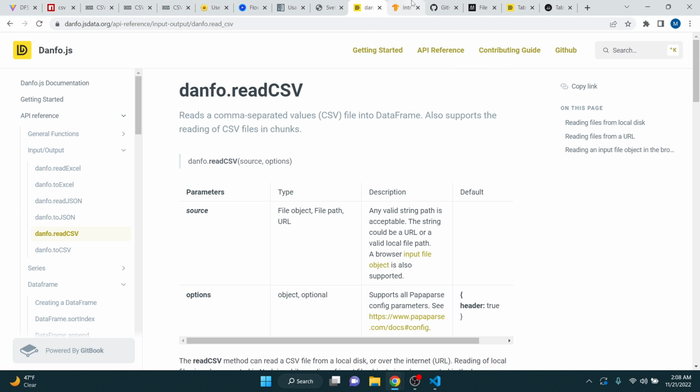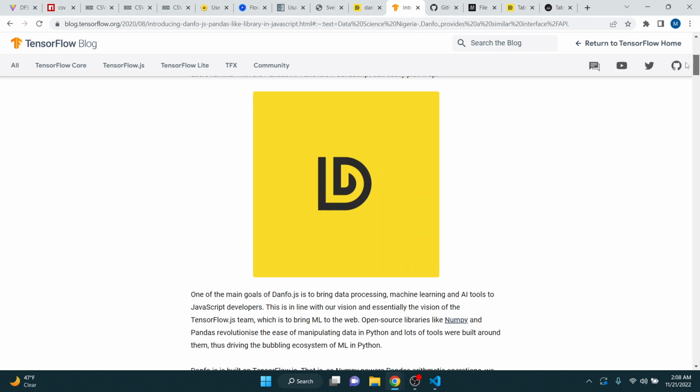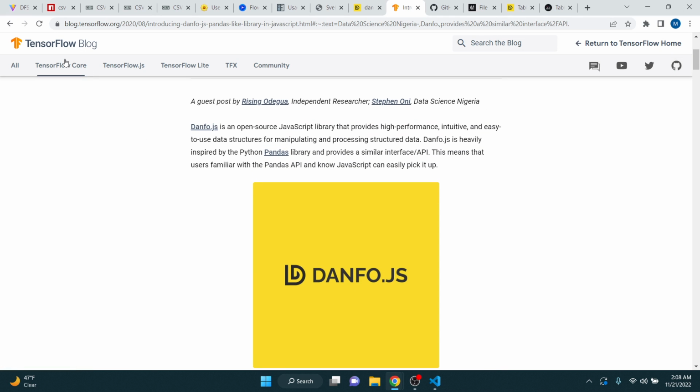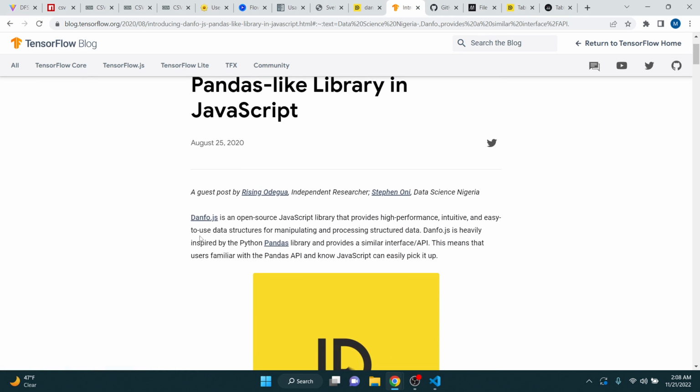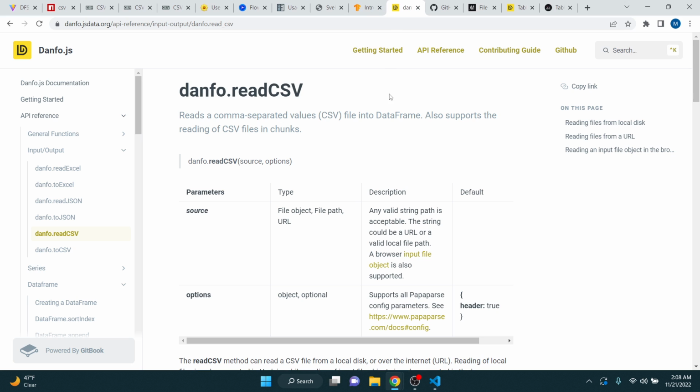But another thing I found, which I was pretty interested in, was this TensorFlow blog had an article about danfo.js, which is an open source JavaScript library that was inspired by pandas, so it's very similar to pandas.